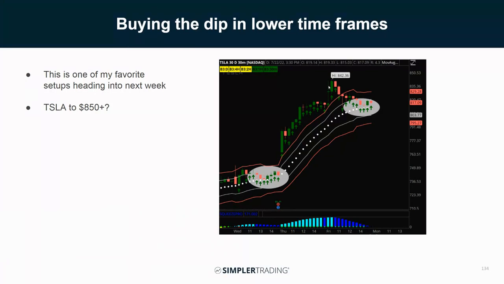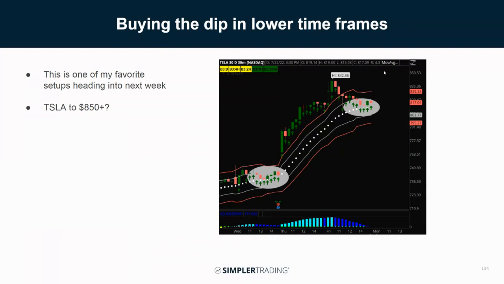We were looking at this in the options room. My advice was, all right, guys, yeah, Tesla looks strong. And Tesla is strong. Hourly, 30-minute, 15-minute, 5-minute buy signal, yeah, that's pretty strong. But we got to think of our rule book. We're trying to catch that explosive push, not jump into it. Tesla pulls back to the hourly 21, continues to pump out the buy signal. What I'll be looking for next week here is an entry off that 30-minute 21 for continuation towards 850.